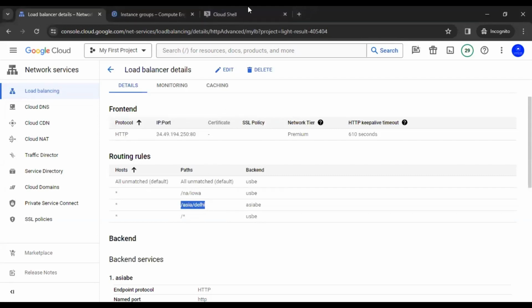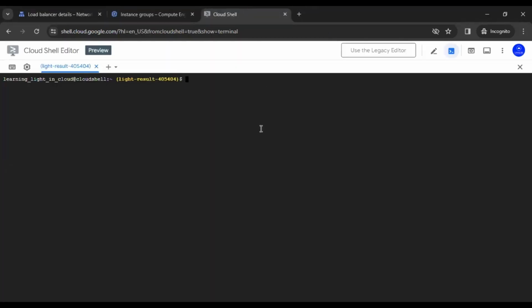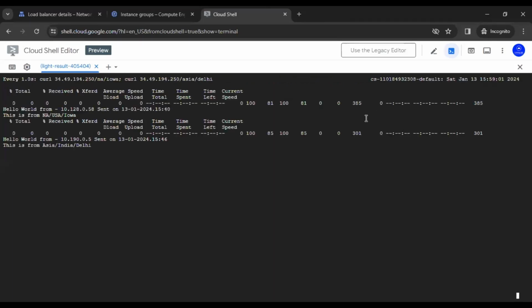So if we go to our Cloud Shell and curl these paths, Iowa and Asia Delhi, it will provide us two different things for the different MIGs.